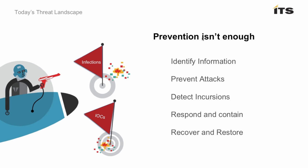So today, organizations have to prepare not only to be able to respond to the problems when they're discovered, but shift from a pure prevention strategy, which again is not working. It's a lofty goal, and what that means is attempting to keep 100% of the threats off the endpoints and out of the network, to be more of a comprehensive approach that focuses on ongoing prevention, absolutely, but detection and response. So doing everything we can to stop incoming attacks, without a doubt, but finding incursions or indicators of compromise when they happen, quickly contain and remediate them, and then restoring operations and remediating against future attacks.